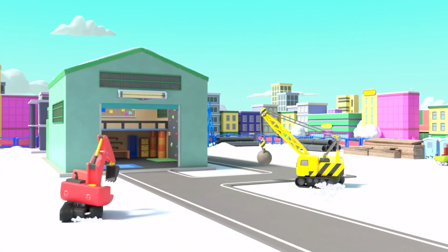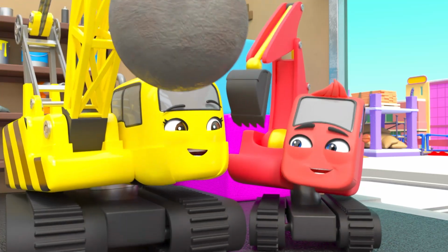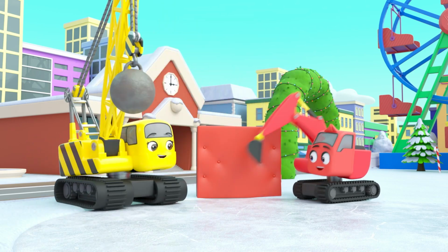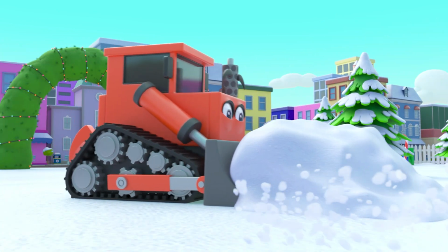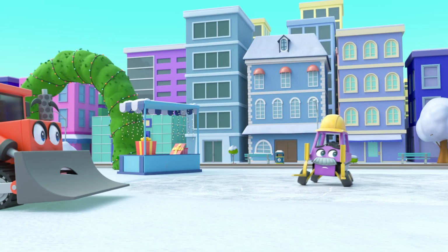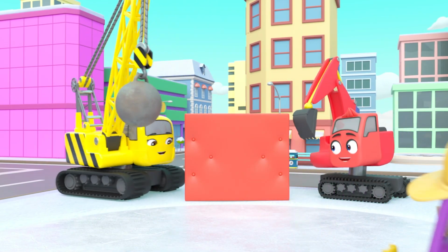It's a fun snowy day at Construction HQ. I wonder what they're building today. An ice rink? Amazing! Here's the frozen pond. To turn it into a skating rink, they need to put up the soft safety barriers. Uh-oh, Bump's moving the snow, but he's not seen Mr. Rubble. Oops, Mr. Rubble is on the ice. His wheels can't grip. He's sliding. Quick, Digley and Dazey can move the barrier so he doesn't crash. Phew, nice work.